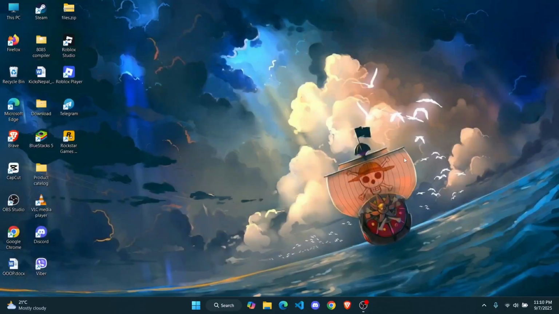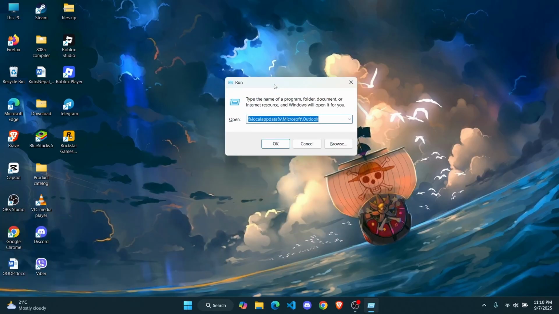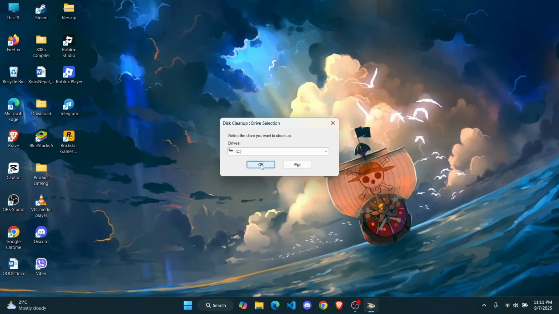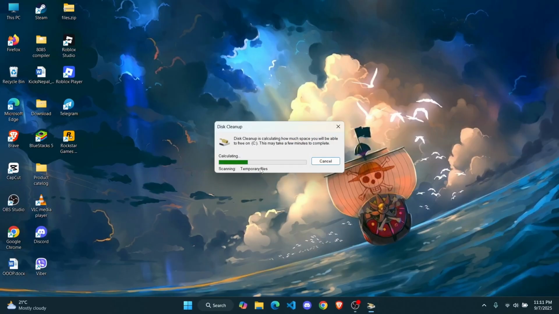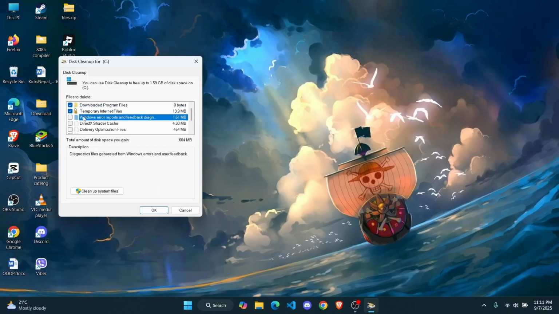The other thing you can do is a quick disk cleanup. Open up the Run dialog box and then search for cleanmgr, hit enter, select your drive, click on OK, and it's going to calculate everything to clean up your disk. Now you can select downloaded program files, temporary internet files, Windows error reports, and more.